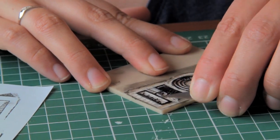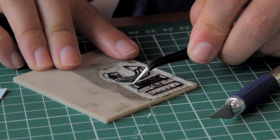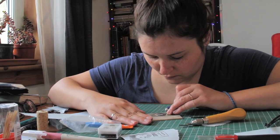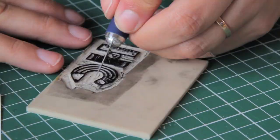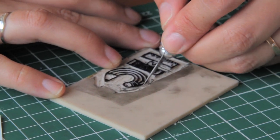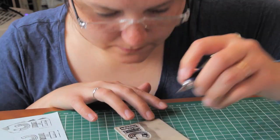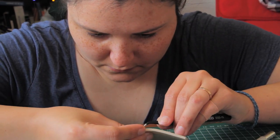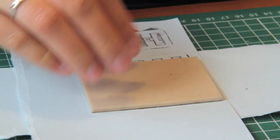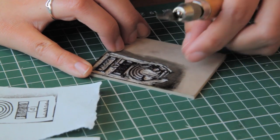How did you find this part, doing the little bits of fine-tuning and cutting? The fine-tuning was actually one of the easier things to do. Since the stamp I did, I was finding the more detailed I was trying to do, the rubber was really spongy. Yeah, I didn't like this rubber. It wasn't fun to use. It feels like it would have been nicer if it were more crumbly. I also wonder if maybe our tools weren't as sharp as they needed to be. We did use new blades in the X-Acto, and it was still yucky to carve with that. That's true.